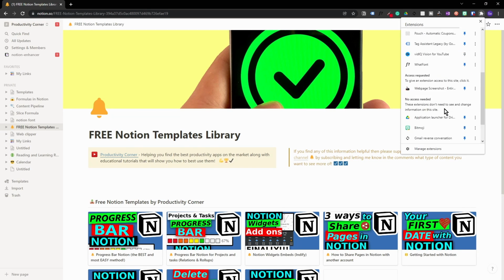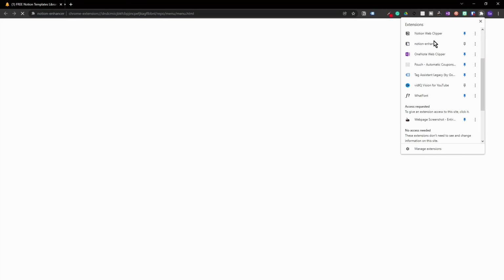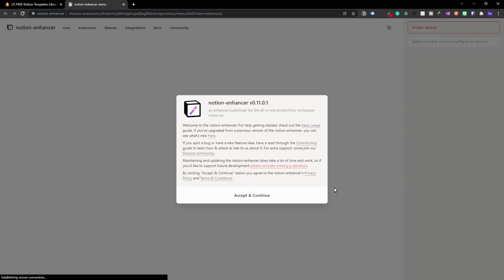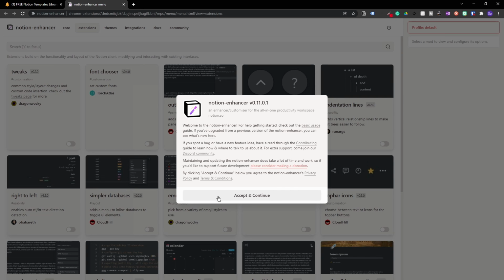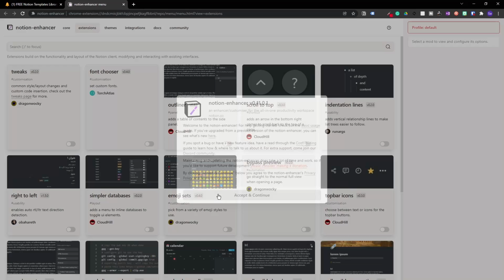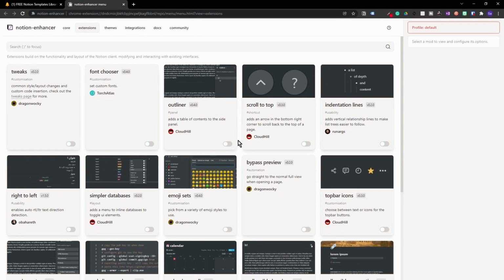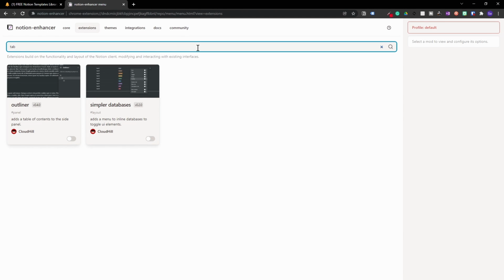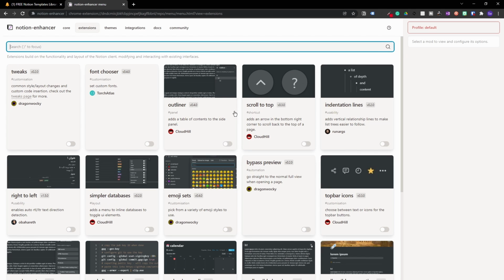Head over to your Notion app and you should see the Notion Enhancer both on the left hand side, but you can also access it through the Chrome extensions. Simply click on it, obviously go and accept the terms and conditions, and once you've done that, you should open up to the same menu as we saw previously on the Notion desktop app. Something that I did notice was that the features in the web browser app is a little bit different to the Notion desktop app. For instance, as you can see, there is no tabs functionality when you're using the web browser. However, there are still loads of functionalities within the web browser.